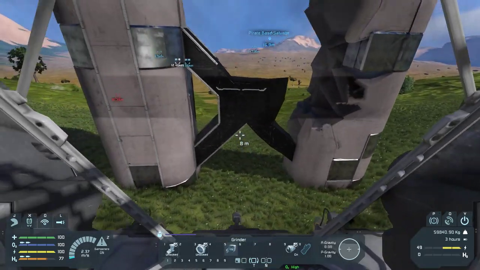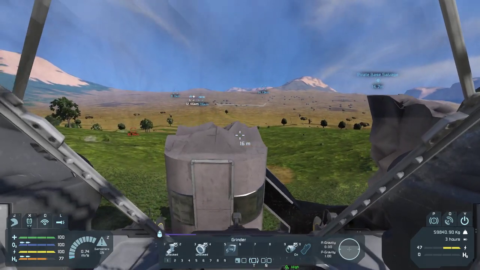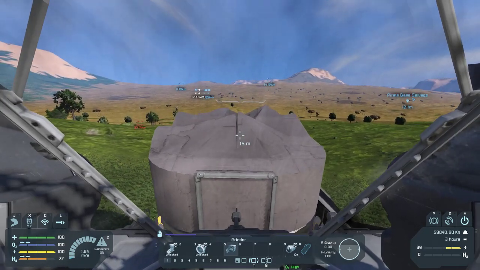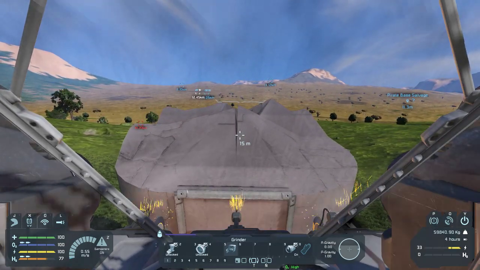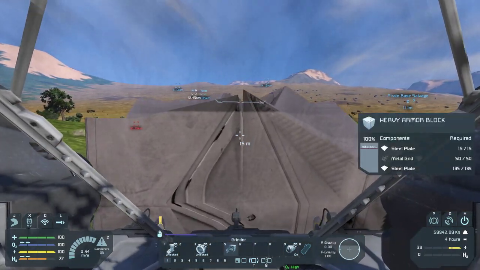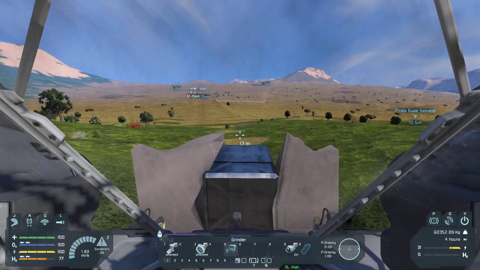Alright, so we're down to the last two pylons. They're 3 wide, we might be able to take them with one stroke. Super blocks here, look at that. It's got a super hard core.